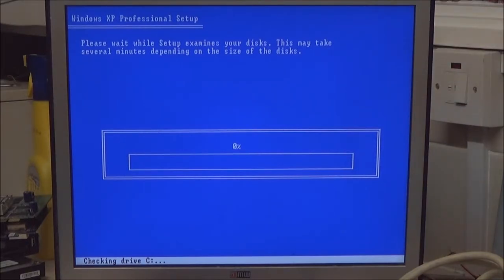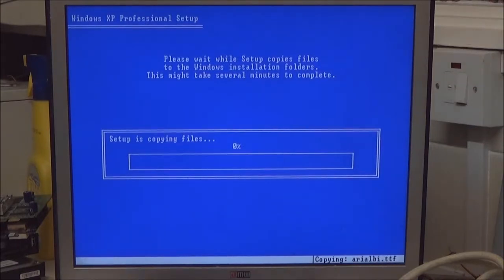Copy the files over that it needs. Creating a list of files to be copied. I might actually pause you for this bit because that can take several minutes. I don't know if you can hear that whine through the camera, but that is driving me bonkers. Right, I'm just going to pause you for this bit.